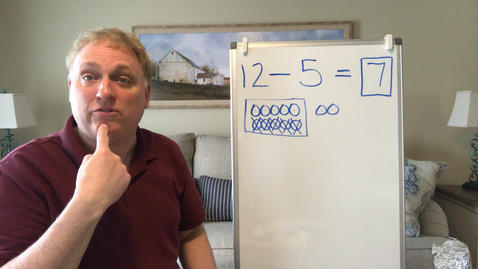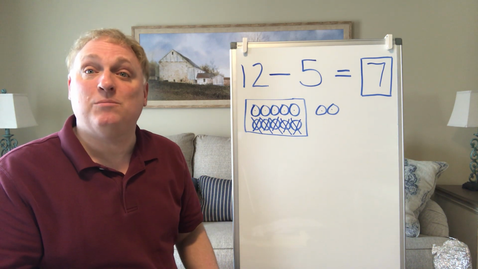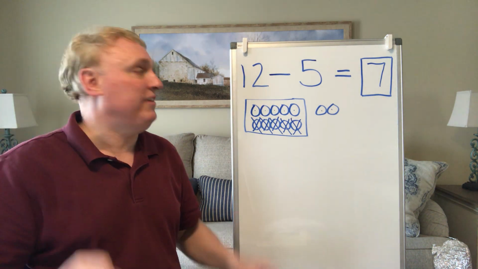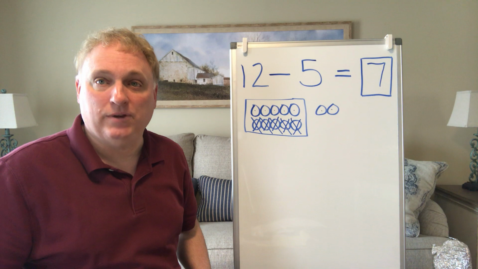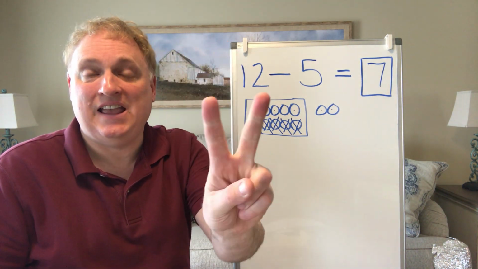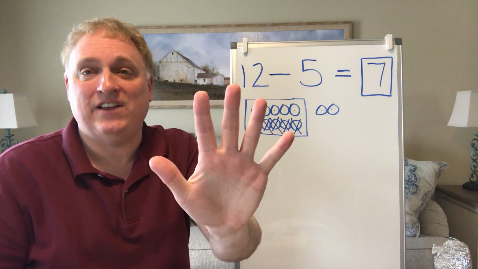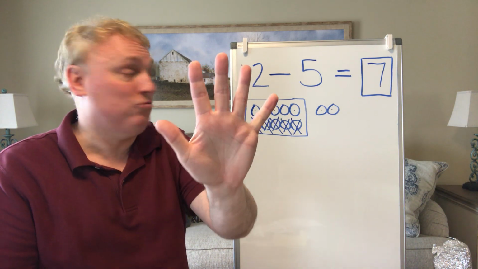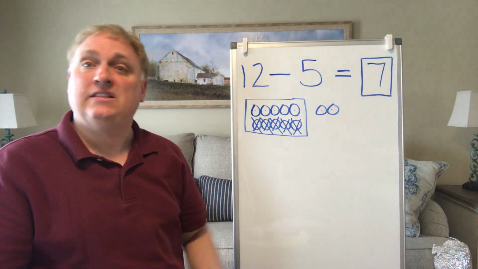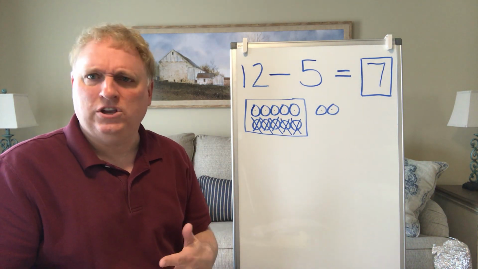I'm going to scoop 12 with my head and count back with my fingers. Every time I say a number less than 12, starting with the number right next to it, I'm going to put one finger up until I have 5 fingers up. You ready? Here we go. 12, 11, 10, 9, 8, 7. I counted back 5 times, 12 minus 5, and the last number I said was 7. That's called counting backwards. Another great strategy. Really depends on what you like.